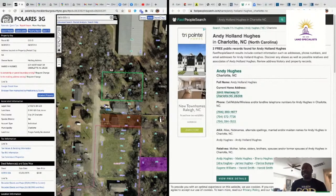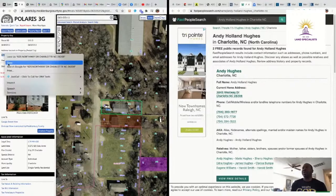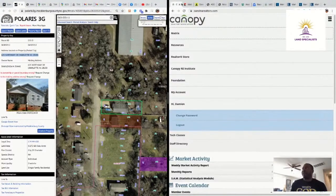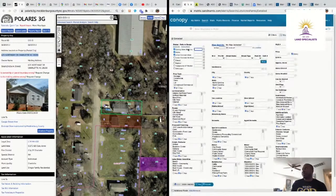So basically what I did was I went ahead and ran comps on this lot. I wanted to see what lots are selling for. Just copy the address. I do have MLS access. For those who do not have MLS access, I will show you how to do this on Zillow for free. However, without further ado, I'm going to go ahead and go to the MLS. If you're on the MLS, you go to lots, you go to detail.